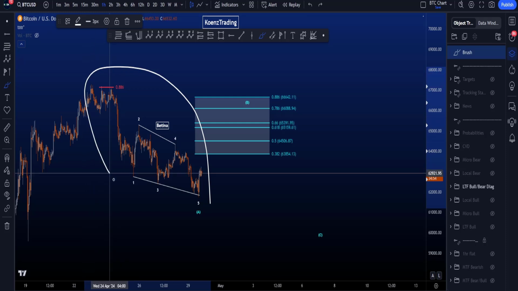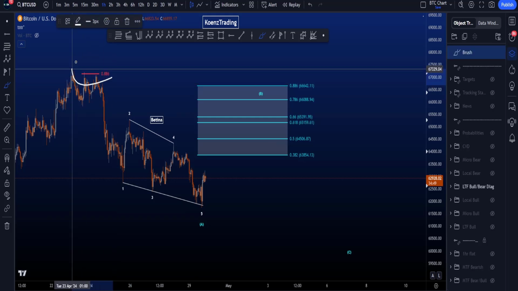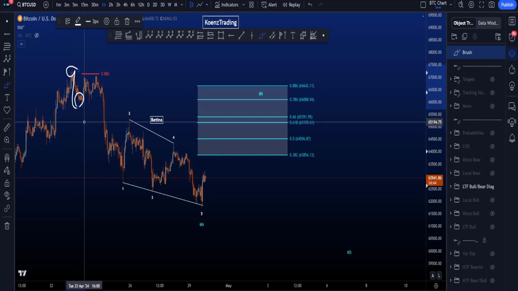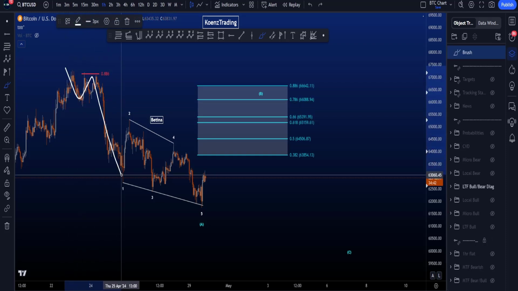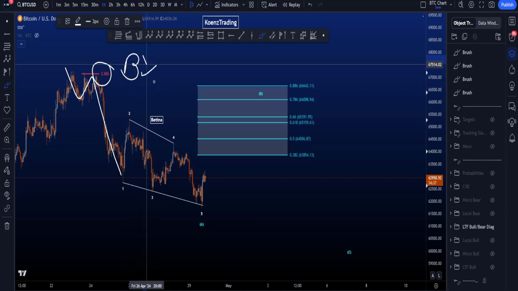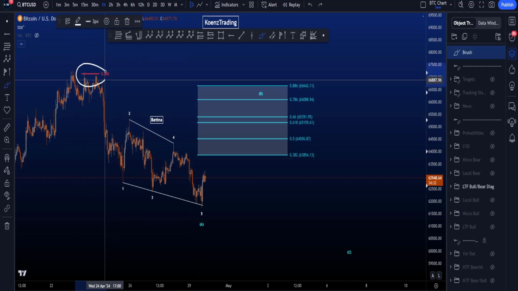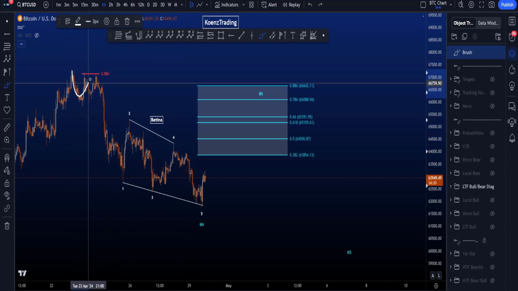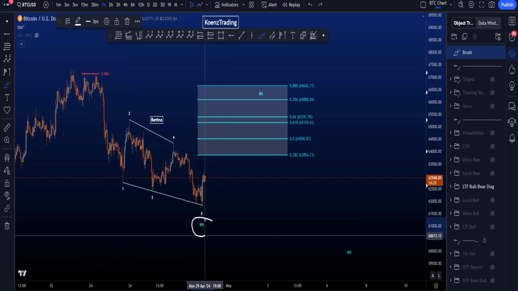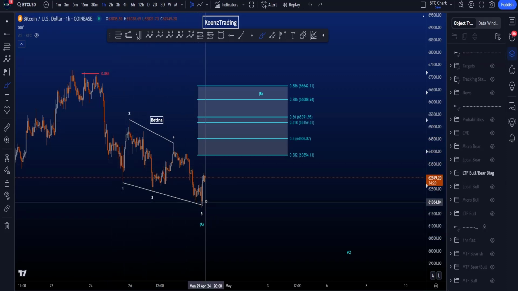Bettina in Discord shared this diagonal structure, which actually works very nicely indeed, especially in combination with the 886 taken from the high to the low of this wave A, B, and then a wave C, because the 886 is a common target for a wave B or a wave X, and it is a rare target for a wave 2. So preferably we label this high over here as a wave B to then create an A, B, C to the downside in your wave 1 for a leading diagonal in a wave A, where we then have a 2, 3, 4, and eventually a wave 5.